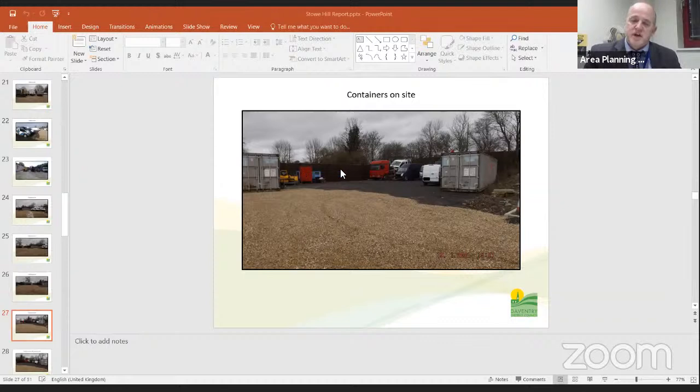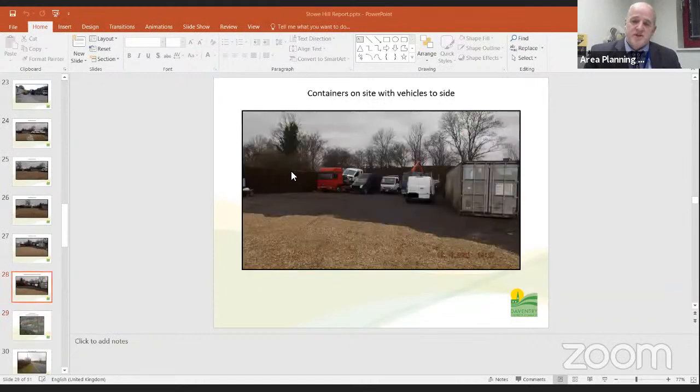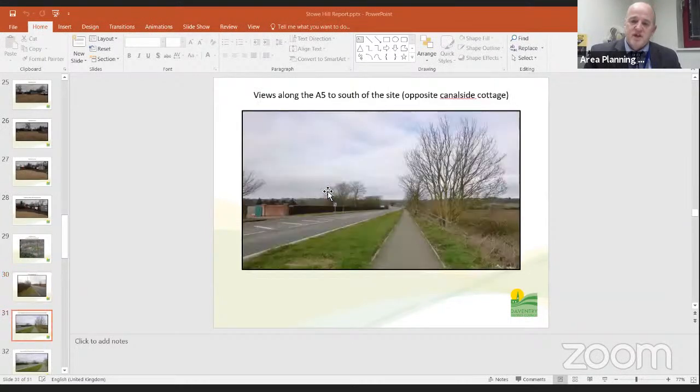From Church Street, there's hedgerows and fencing again, which provides effective screening. And this is winter time where vegetation is fairly low, but even so, that vegetation affords reasonable screening of the site.